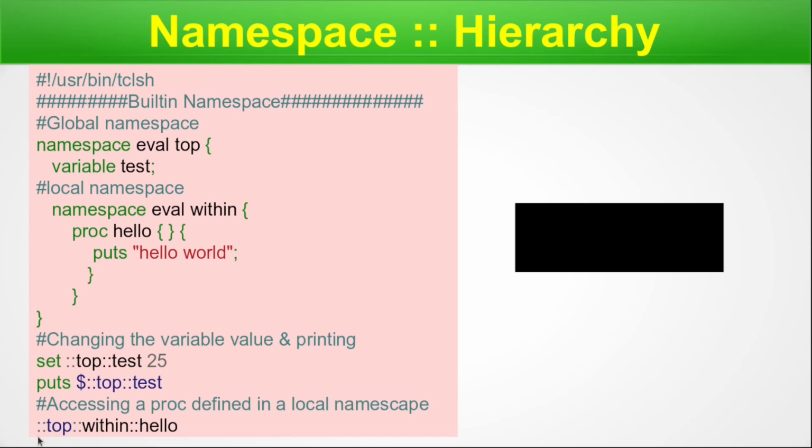At the very beginning we are not mentioning anything because we do not have a name for the built-in namespace. So the name is blank here, and then we go down the hierarchy and reach the hello function. When we print, 25 is printed from this puts command, and when we execute this, it gives the hello world. So this way our hierarchy is defined in Tcl namespace. So folks, we are done with this particular slide, so let's move on.